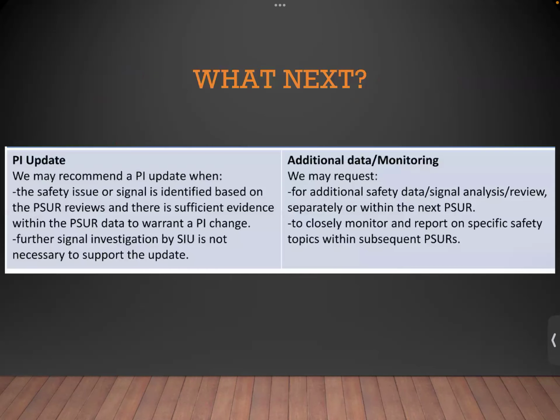Now, what happens next? Suppose in the PSUR they found some safety signal. They also give their recommendation, that we recommend that the PI be updated. We may recommend updating the package insert. PI is the package insert, changed when a safety issue or signal is identified based on PSUR review and there is sufficient evidence that the PI should change.